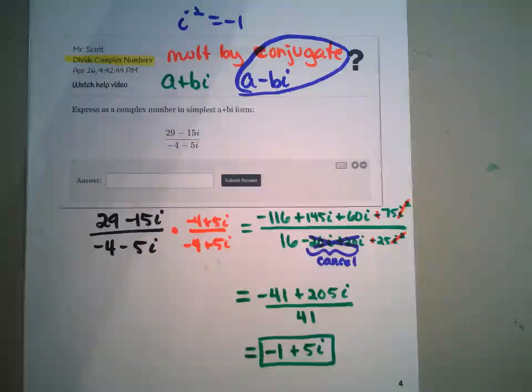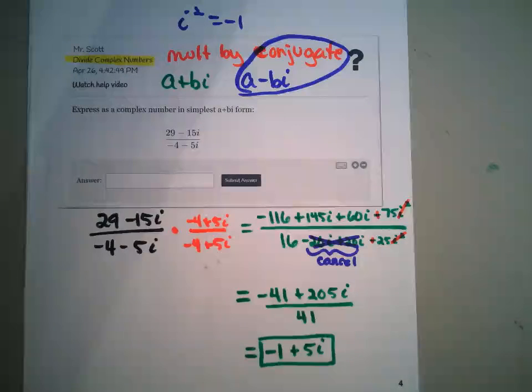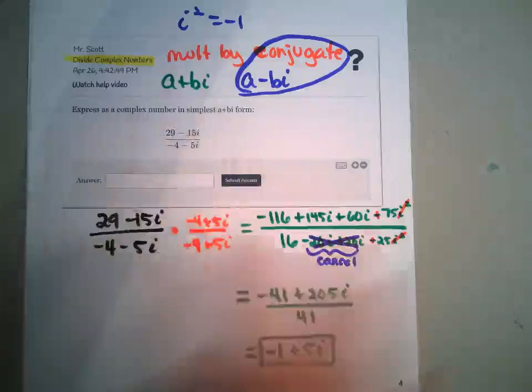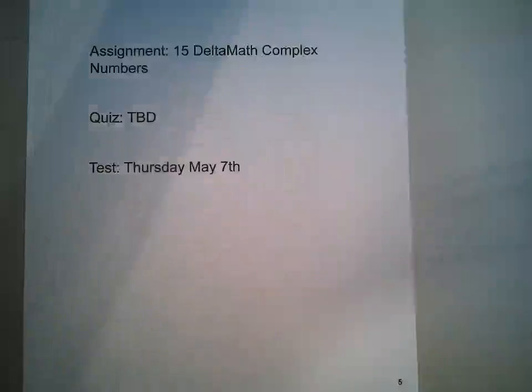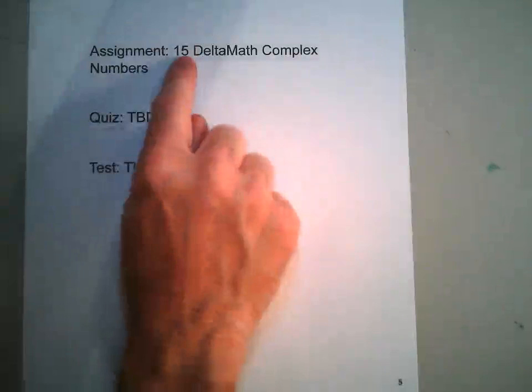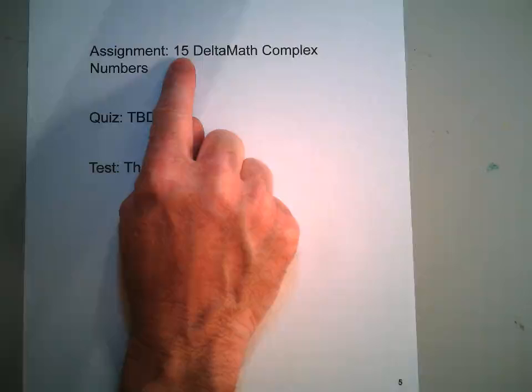So this is the most labor intensive of the problems, but you've got 3 different categories. You got adding and subtracting is one category. The second review section is multiplication, and the third review section is dividing complex numbers, where you need to multiply by a conjugate. So it's really just multiplication. Be careful with the signs and things here on the division. That's what will mostly get you. When you get to your Delta Math assignment, you have 5 problems in each one of the categories. So 5 addition, 5 multiplication, 5 division.